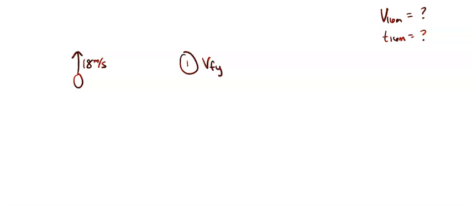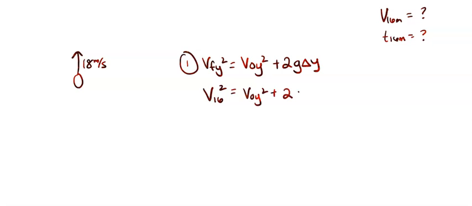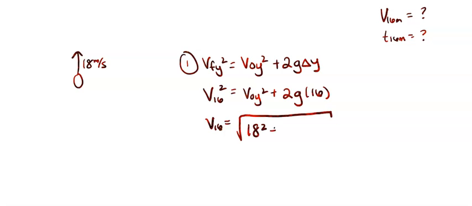So we're trying to figure out how fast it was moving when it was 16 meters above the release point, and at what times potentially was it at this height. So using the fact that we know gravity, we know an initial, trying to find a final, and we're given a distance, it's most important to do v final squared is equal to v initial squared plus 2 gravity delta y. Plugging in what we have, we're trying to find the velocity at 16, which is why I have it written as v16. That's equal to the square root of 18 squared plus 2 times the gravity times the distance of 16.